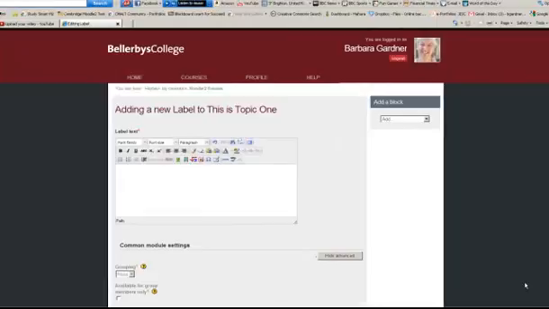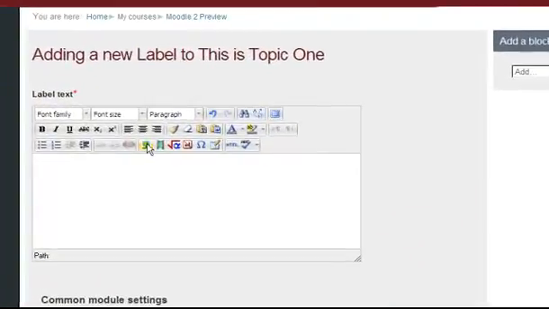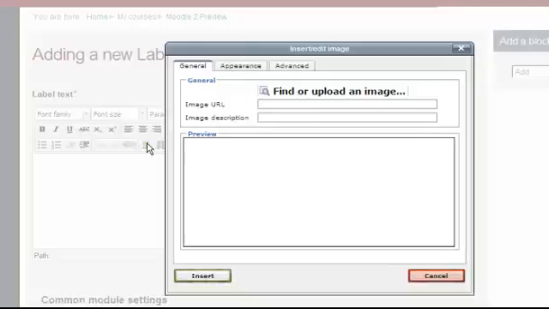This is very much a preview because these files aren't ready yet, but I'd like to show you how the file picker works through the editor. So the file picker allows you to add images or video or audio to your course. So I'm going to add an image. The others are the same.